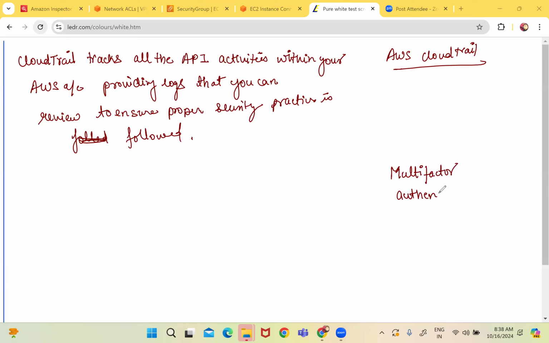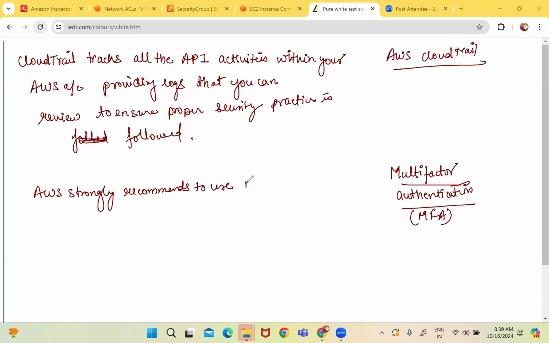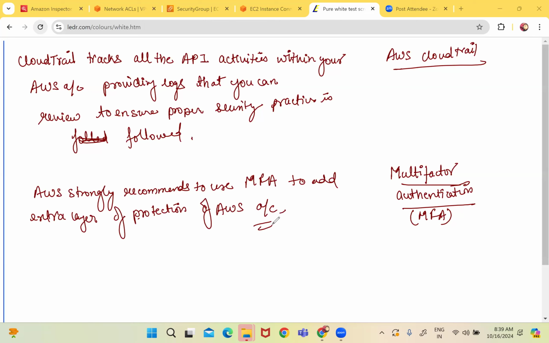Now, AWS strongly recommends using multi-factor authentication to add an extra layer of security, an extra layer of protection for your AWS account. So that can also be done.